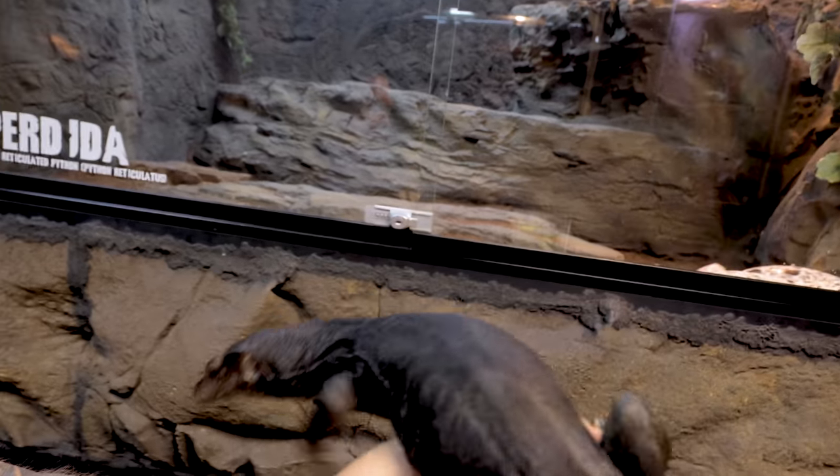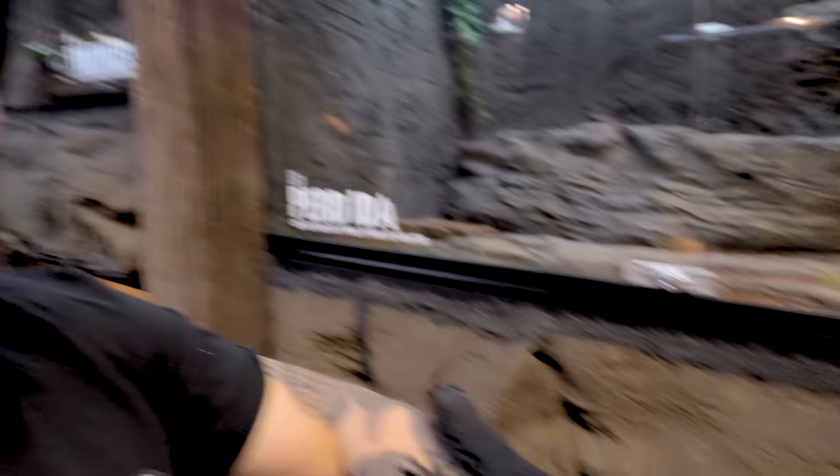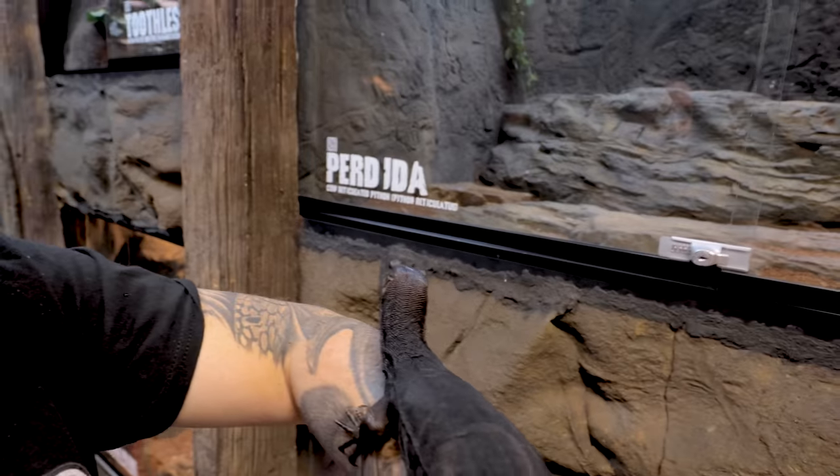Toothless is certainly one of the coolest animals I think we have here at the Reptarium. He is just such an amazing animal. I've been working a lot on getting him really confident and consistent. You guys remember I used to put him on the tortoise ledge to just let him walk around and explore, much like I let Elvis explore. Well I've been slowly letting him crawl around on the floor so that as he gets bigger he gains that confidence and isn't afraid of anything.